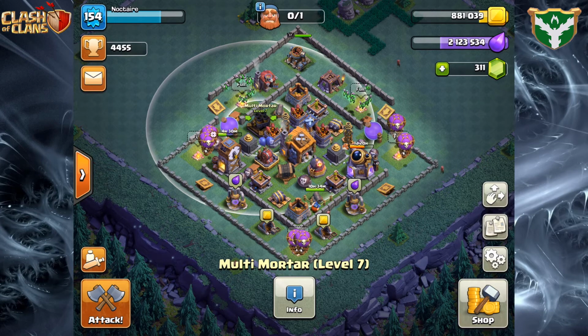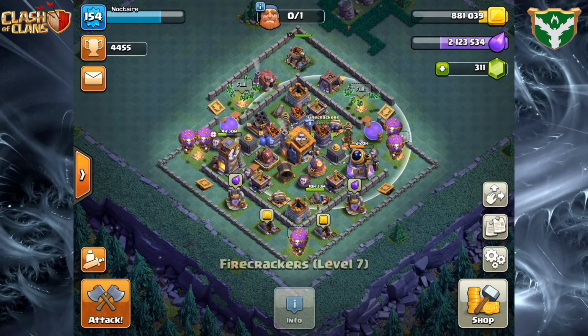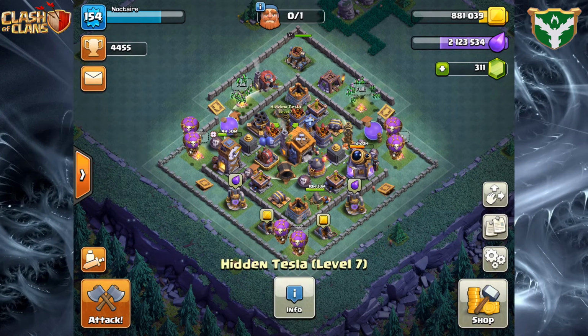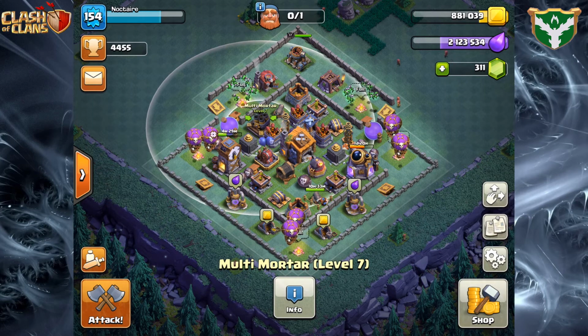And I'm glad I did. I really am. I'm very glad that I did, because I have since been able to fend off the barbarian hordes very well because of it. The crushers were good, but getting them to level 7 was less of a priority than having them at level 6. For the air attacks, I went, of course, with my firecrackers, my air bombs, and my hidden Teslas. I always do that. That never is going to change. But they all played second fiddle to that Roaster and that MultiMortar.